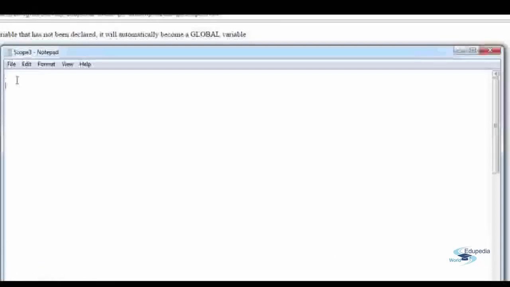Begin with doc type HTML. Okay, and open up the HTML tag. Open up the body tag. Open up the paragraph tag and say in HTML all global variables will become window variables.